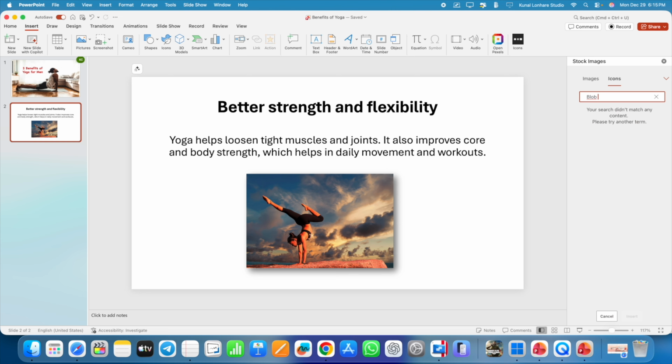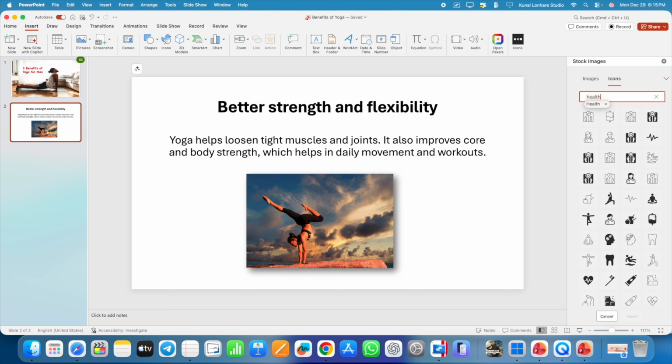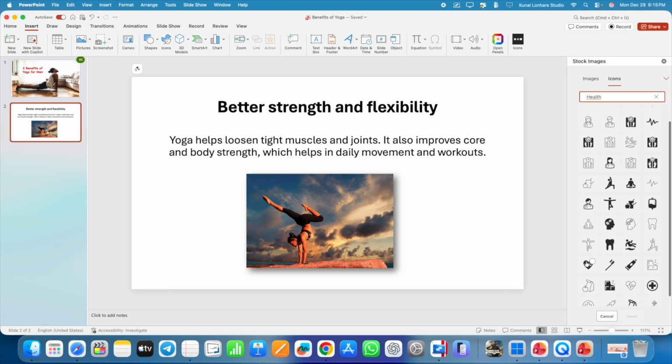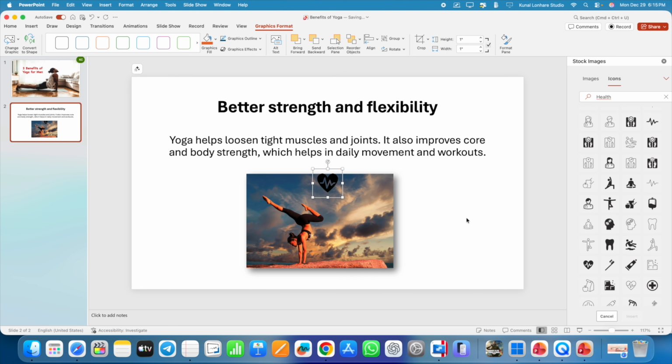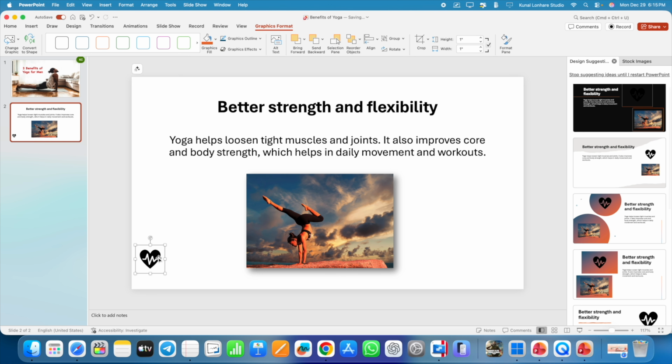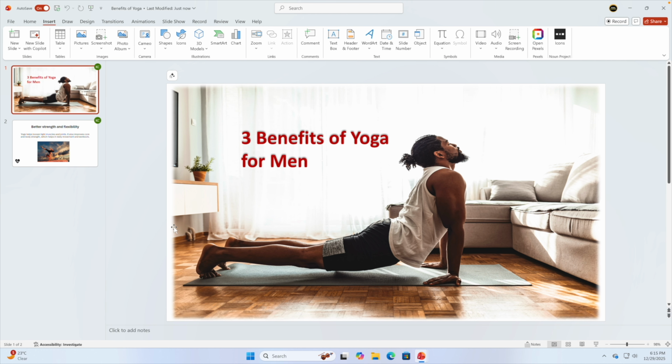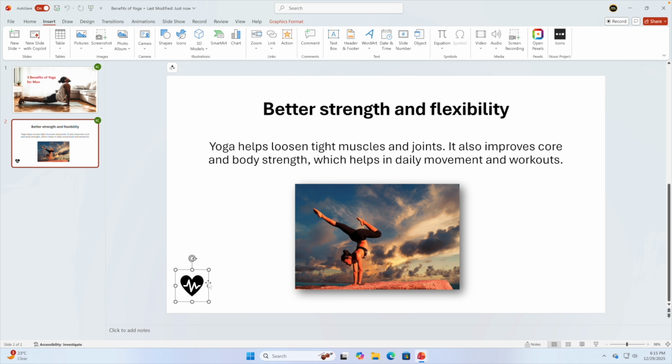or maybe let's say some health related icons, okay. So for example here I can just put, maybe let's say this text, select it, let's insert it as well. You can just add it, okay, like this. You can just right click, you can copy and press, you can also use command C and command V to copy and paste, and for the Windows it will be control C and control V.